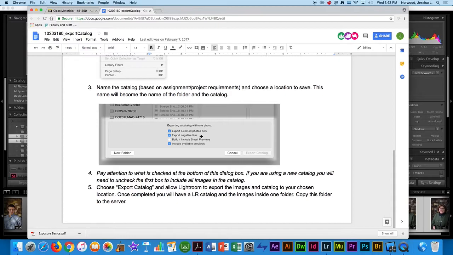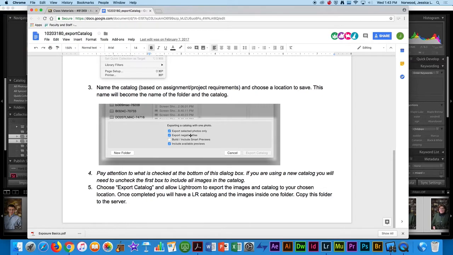When you submit your catalog to me, I don't have your hard drive. I hope I don't have your hard drive. That means you left it here and it's sitting here. So I don't have your hard drive, but I still need those images to connect so that I can see when we start doing edits. I can't do any grading without the images once we get past our organization stuff and move on to editing. So it's important to make sure export negative files is checked.